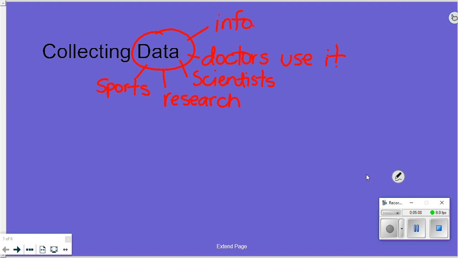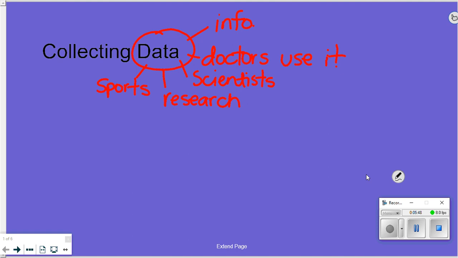What kind of data are sports using? What kind of data are they using, Zach? If you score a goal, or if you just Yeah. We can keep track of how many points people are scoring. How else might someone in sports use data? Kaden? Say it one more time. Not the rules. Yeah? What do you? Yeah, so we might use it if we're trying to see if a team is good or not.